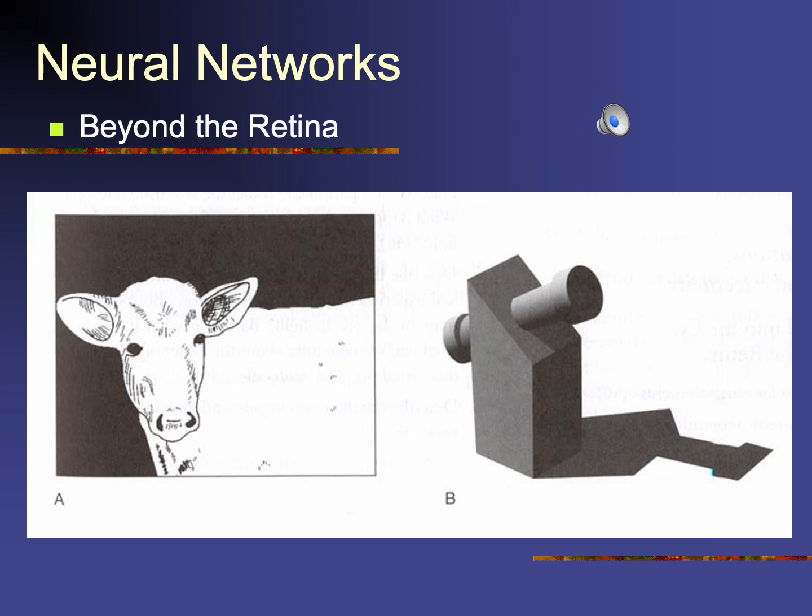All right, in this slide, you see the completed images. So you see that the image on the left there is a cow staring back at you. And here you see the background's been filled in black, and the cow is pretty clear. You also see on the image on the right a sort of nonsense image there. I don't think that's a real object, but you can see that it actually is a shape, a form there with a shadow. Now go back to the previous slide and look at those pictures and see if these images don't prime you or compel you to see the cow and this object when you look at the ambiguous stimulus again.